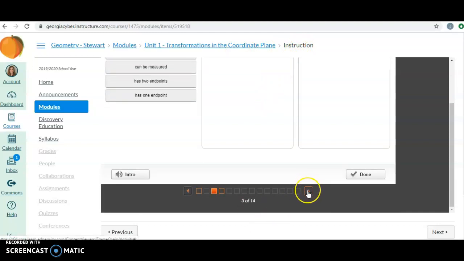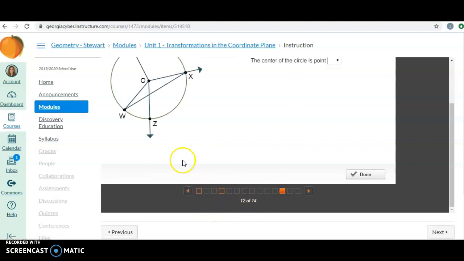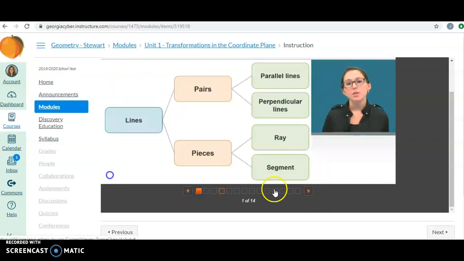Now, I would prefer that you hit the over arrow every time because that'll make sure that you listen to the whole slide and then you'll go to the next slide. And if you get something wrong, it'll explain the hint. If you just click on the boxes down here, it won't move in order. Like I could click all the way here. That's not going to go in order, and you might get really confused. So please just start at the beginning and click through the arrow each time you get to the end of a slide.